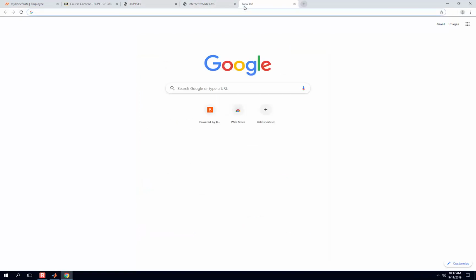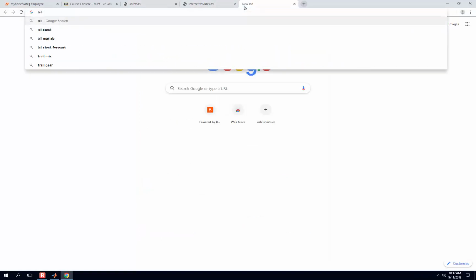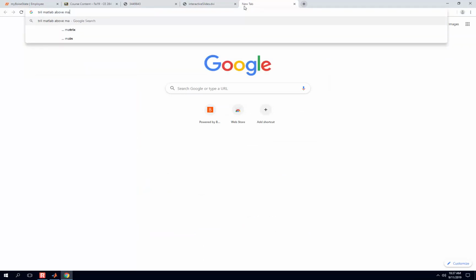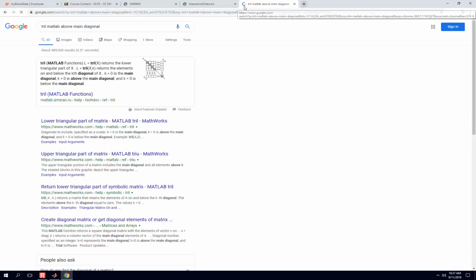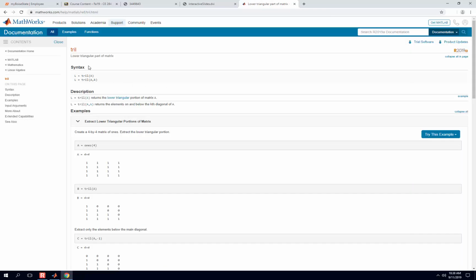The other way is to search for it: tril MATLAB above main diagonal. Well, actually there's a better way. Tril means lower triangular part of a matrix.